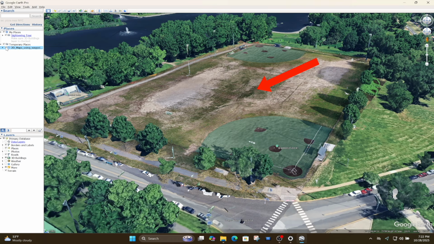This gives you full control to toggle the layer on and off, making it easy to compare your generated map with the actual aerial imagery beneath it. On the top left, Google Earth Pro offers several useful tools that allow you to draw directly on your layer, such as polygons, lines, and paths. You can use these to outline specific areas, highlight features, or label important zones, making your 2D map more visually appealing and informative for your client. Once you finish customizing or adding these details, you can save the modified project and easily send the file to your client, giving them an interactive map they can explore in Google Earth.